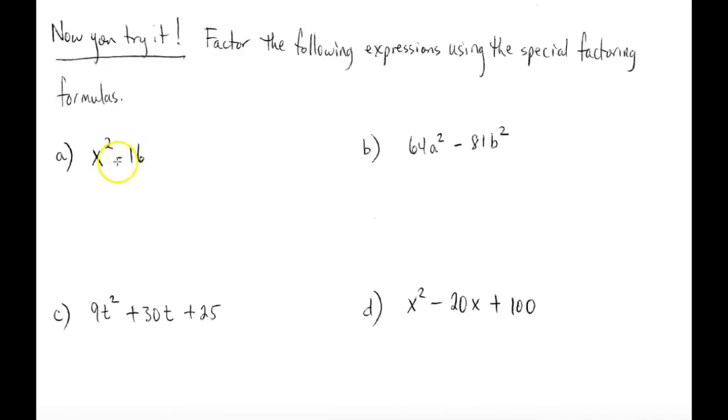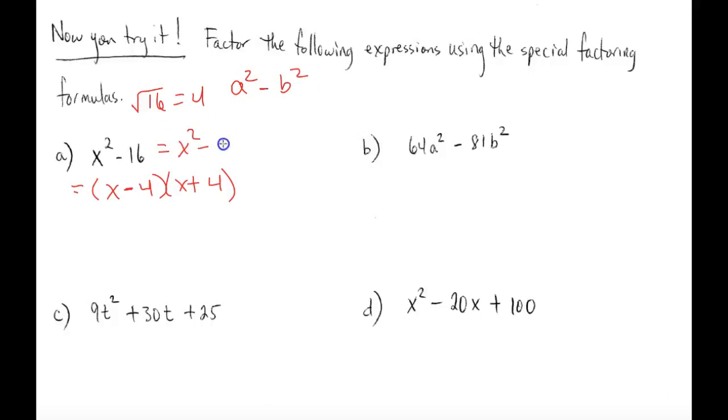So here we know that we have the difference of two squares because we know the square root of 16 is 4. So here this will just factor to x minus 4 times x plus 4, okay? Because we know a squared minus b squared, so in other words, this could be rewritten this way, is just a minus b times a plus b, okay?